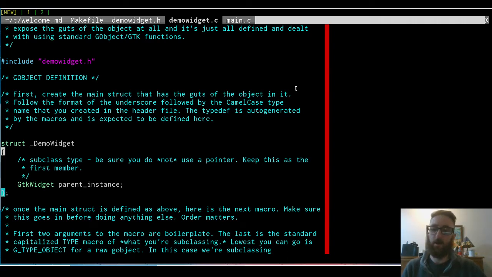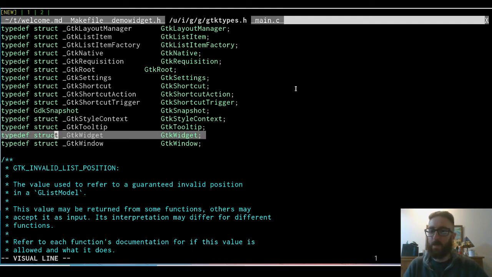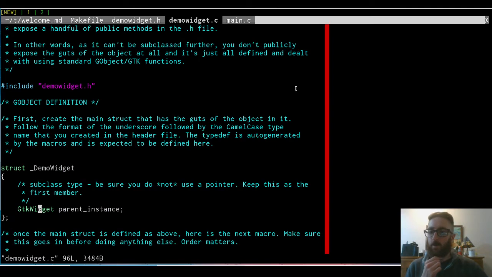This must be there. The first member of your struct has to be a non-pointer to the type that you're subclassing. In this case, we're subclassing a GTK widget, so you've got to put the full struct in there. If we walk our way up the hierarchy, you'll see that a GTK widget is a typedef struct to underscore GTK widget, and so we know that a GTK widget is really a type of struct.